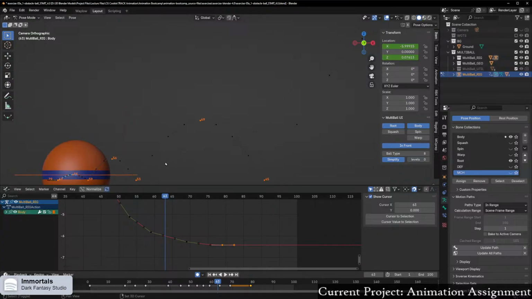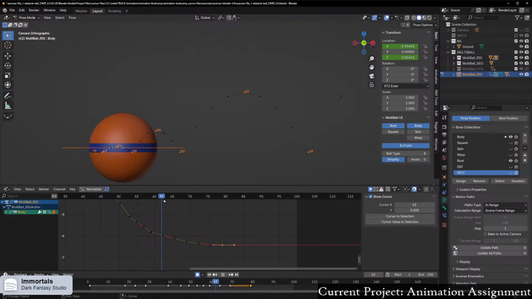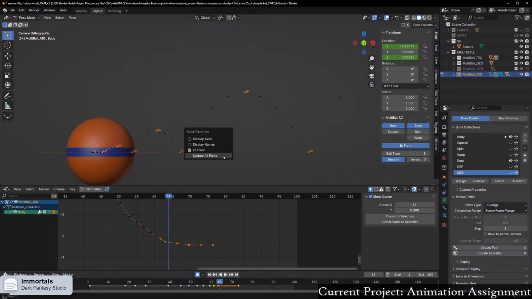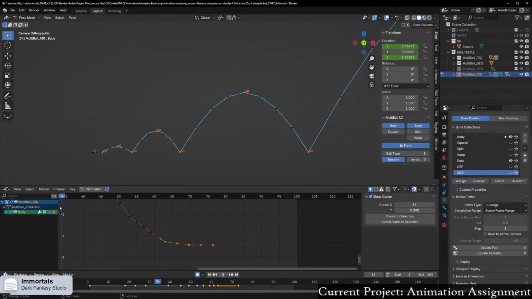So if I update the paths, that feels right. So then this slot here, let's be 1, 2, probably even 3 here. Now if I update the paths, there just needs to be another keyframe in this slot here. Just for that tiny little end bounce, you know?